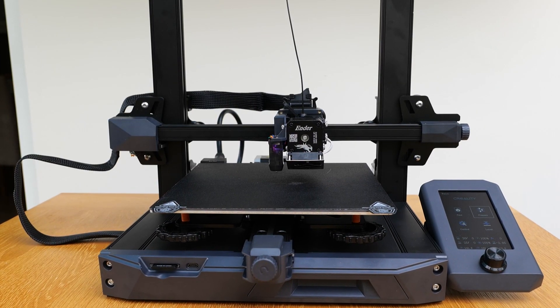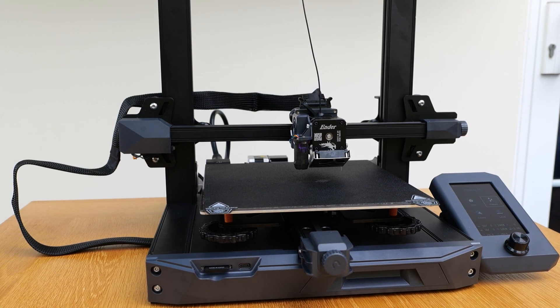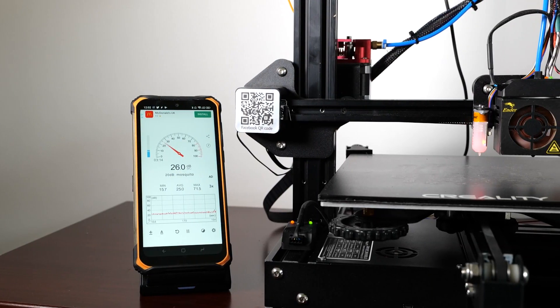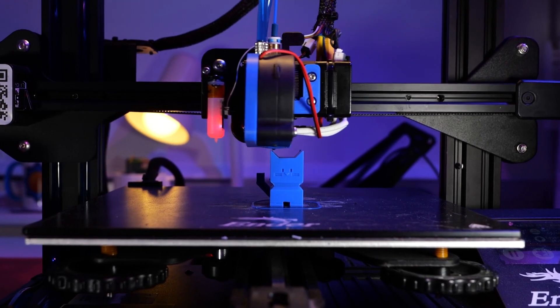All of this just proves my point that the Ender 3 S1 is a beginner-friendly machine, and if you're just getting started with the hobby you should definitely check it out even though there are less expensive printers out there. There is one more question I'd like to answer. This is my third Ender 3 printer and they all share similar parameters — a build volume of 220mm by 220mm with this one going as high as 270mm. So why did I pick this instead of going for something bigger, since my other two printers are Ender 3s as well? Well, there is something very interesting about the price point. Ender 3 S1 costs around £320-ish, which is coincidentally how much in total I spent on my upgraded Ender 3. And the S1 Pro costs around £420, which is more or less how much my Ender 3 V2 is worth right now with all the upgrades.